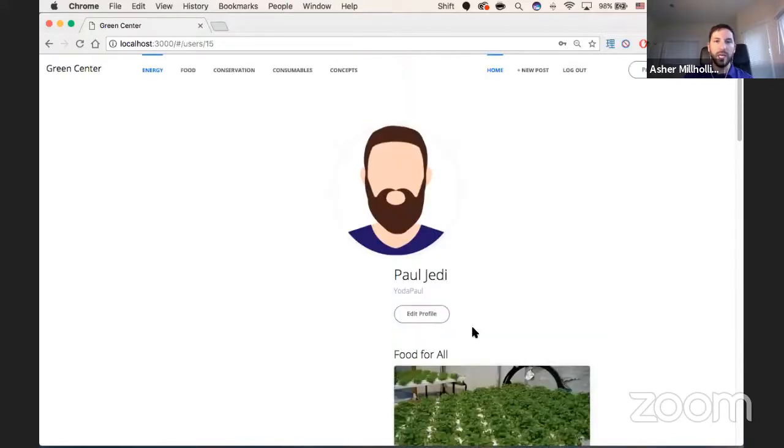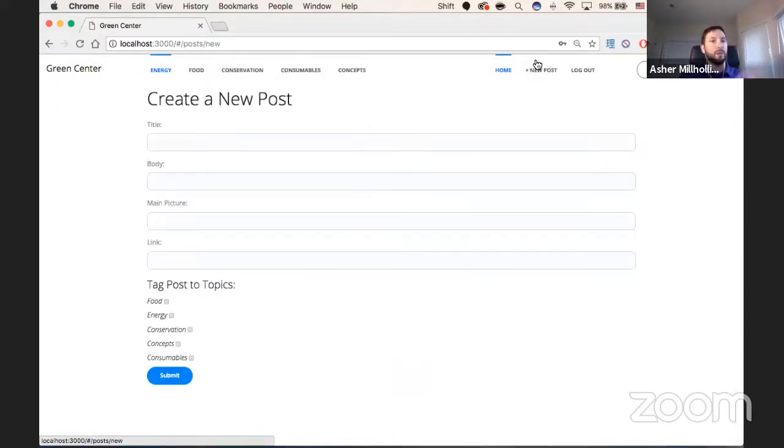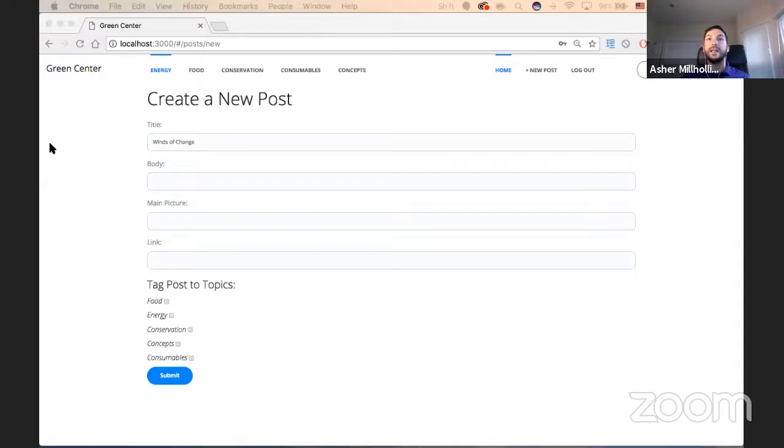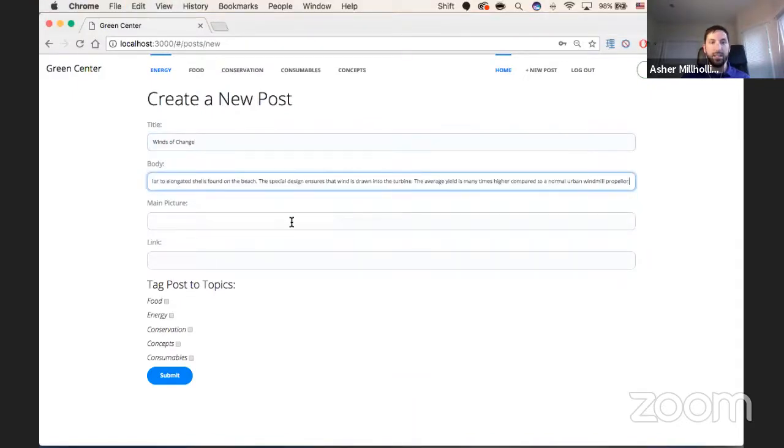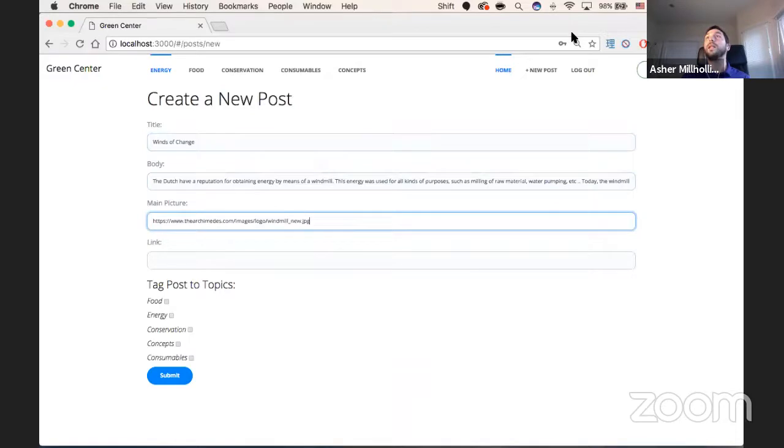And so I'm going to create a new post. We'll walk through that, so we'll see what the form looks like. I have some information that I'm going to pull in here. If only I could actually type this fast, that would be great. But we're doing this. We got a picture to put in here, and we're going to put the link.